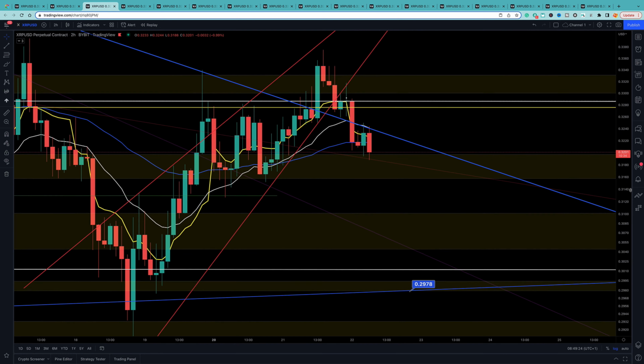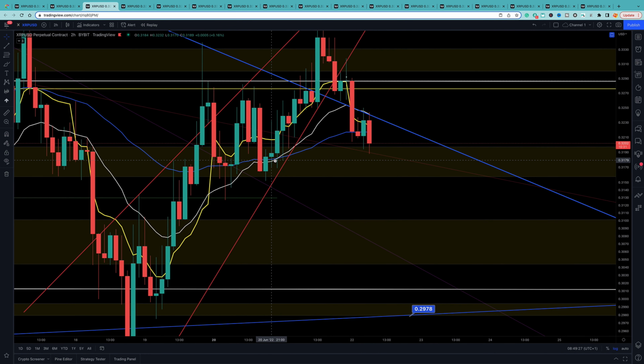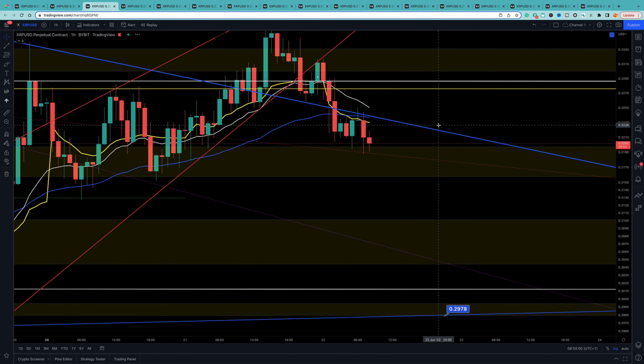So here's the 2-hour, and again you see the 2-hour broke here, which is like watching it going, oh God, look at this. I'm in my short. I'm like, is it going to turn? And then I see this break and it's gone back up, and I'm going, oh, what's going on here? But anyway, I could see the impulse was doing its thing. So you can see it drop back in. You see it's on the 55 now. It's below it. So again, there will be a nice drop when you see it moving away. And you can see the 20 here. Look, it back tested to the 20, got rejected, and it's pushing down now. And then here's the 1 hour.